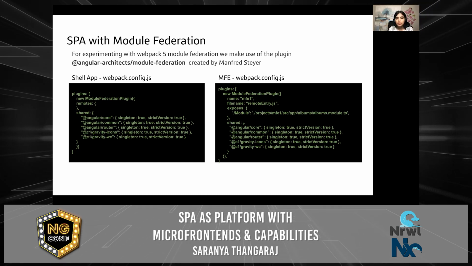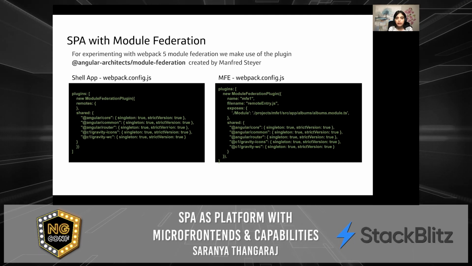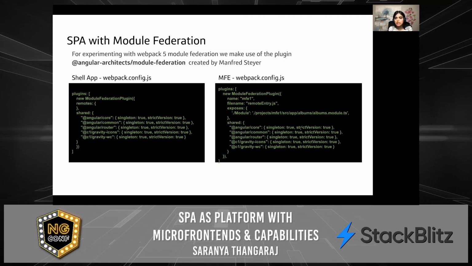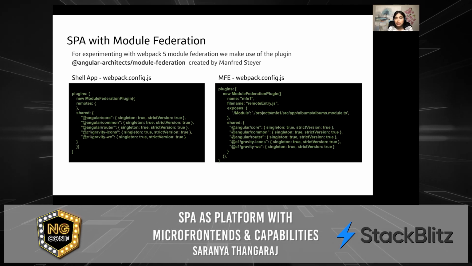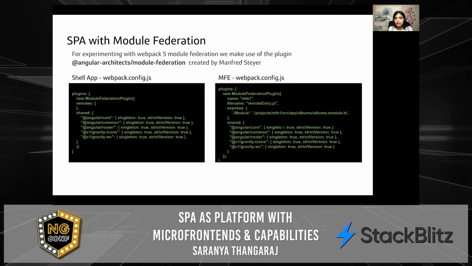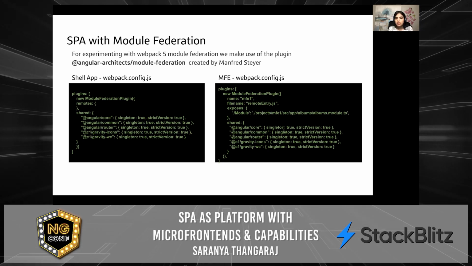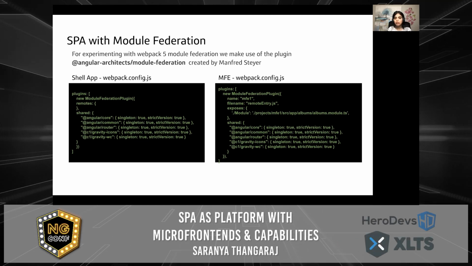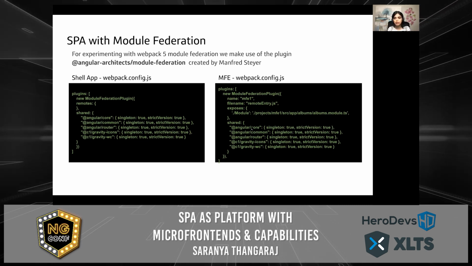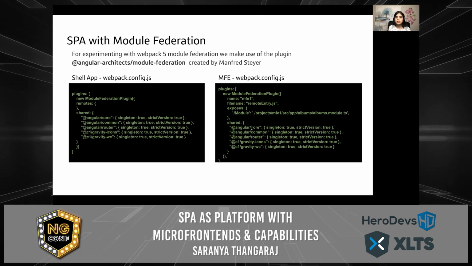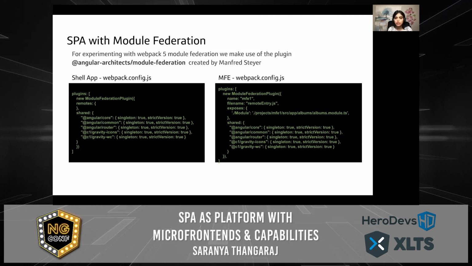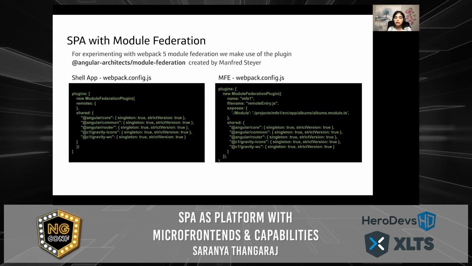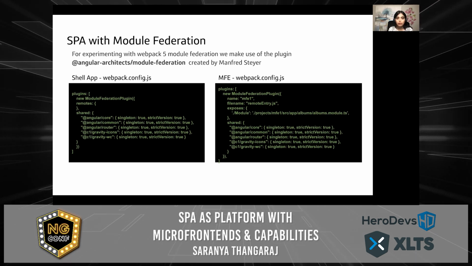And then the shared object has all the libraries that are shared between the shell application and the micro-frontend. So here there are two properties, singleton and strict, and both are set to true here. But you can have different combinations here, which I'm not going to go into detail. But setting these two to true means that we are going to use a singleton copy of that library, and we are going to use the same version. So it is recommended to have the same version and framework across all your micro-frontends and shell applications, so that we don't run into unexpected change detection issues and unexpected routing issues.